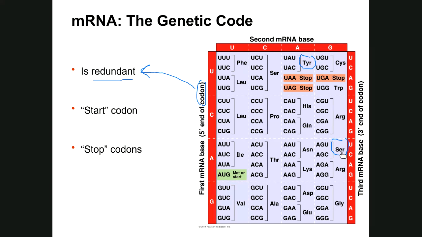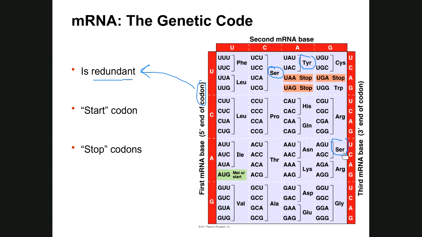Likewise, if you look at serine, I only gave you two, and those are the only ones responsible. But notice something. To really emphasize what we mean by redundant, notice for serine there are up to 6 codons. Okay, I want you to know just 2 of them. But the bottom line is, if any one of these 6 codons, or any combination of these 6 codons, is in a single molecule of mRNA, that lets the ribosome know it needs to grab the amino acid serine.